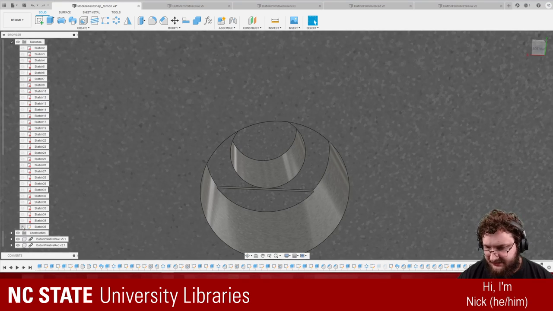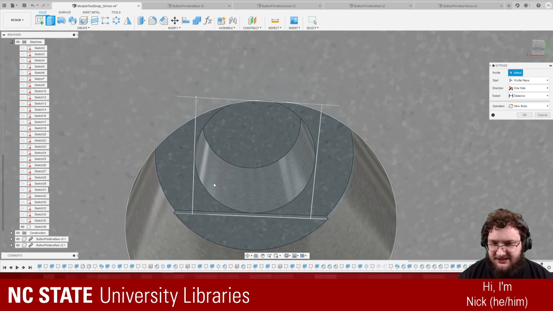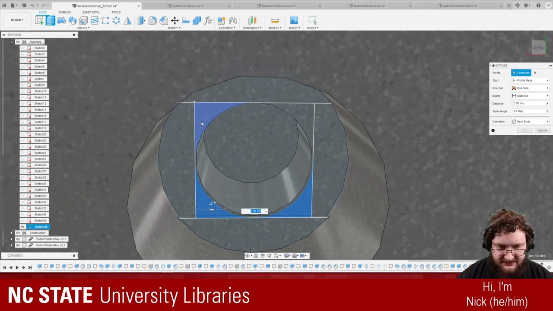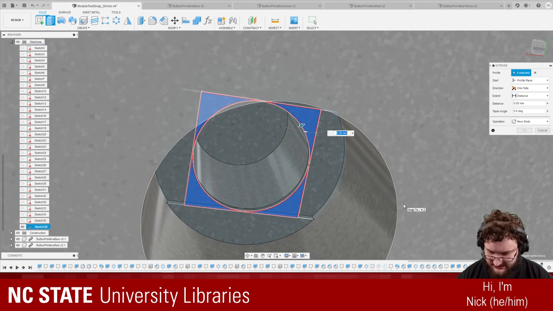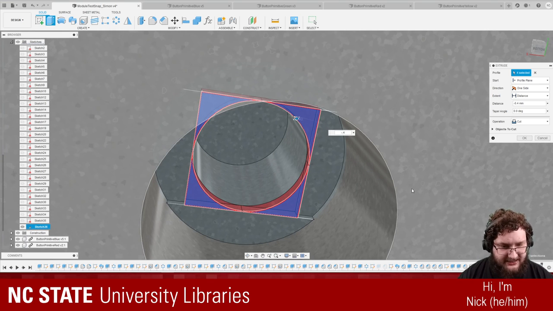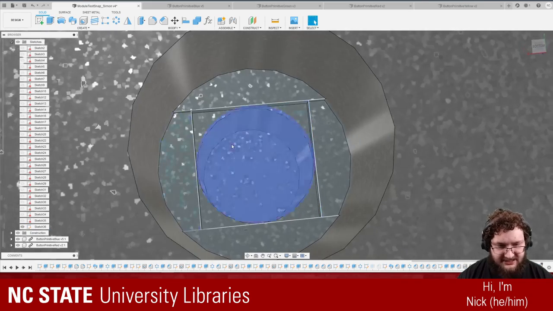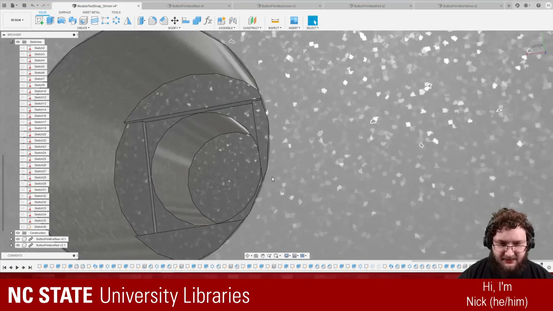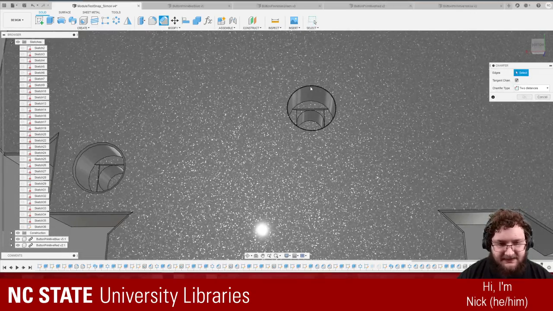Sorry, we're running right up to the end of time here, but hopefully we'll be able to just finish this up real quick. And get rid of these holes and do another negative 0.4, so double that. Cut, okay. So now we have this pattern that allows it to be printed without supports, which is real nice. And then we just want to chamfer it.